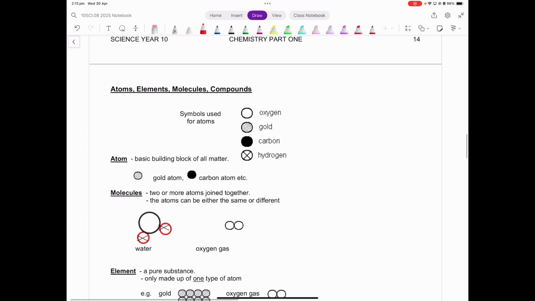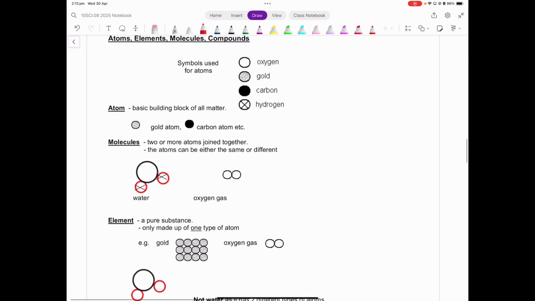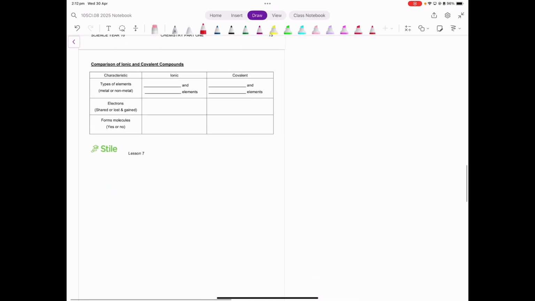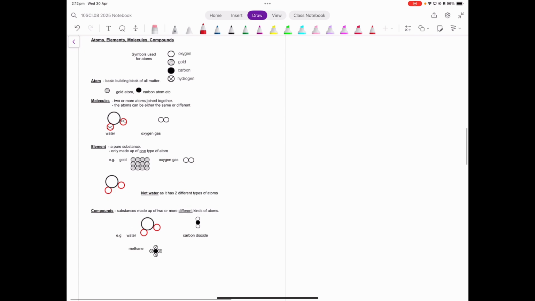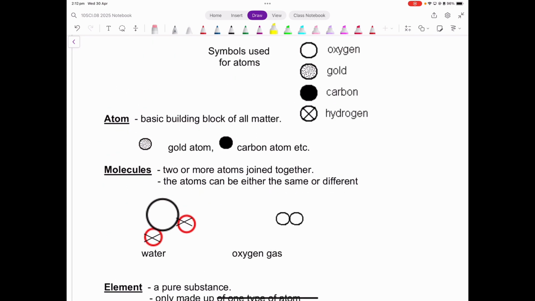So let's talk about some really important definitions. I said that there were going to be 4. These are the 4, and then we're quite literally almost done with this lesson. So number 1, an atom. This is the easiest definition, but I would also argue it is the most important. So the atom is the building block of everything.